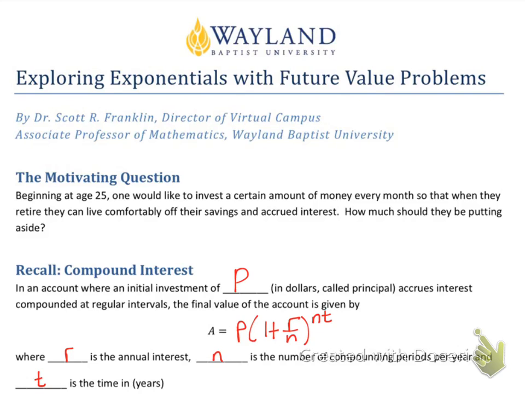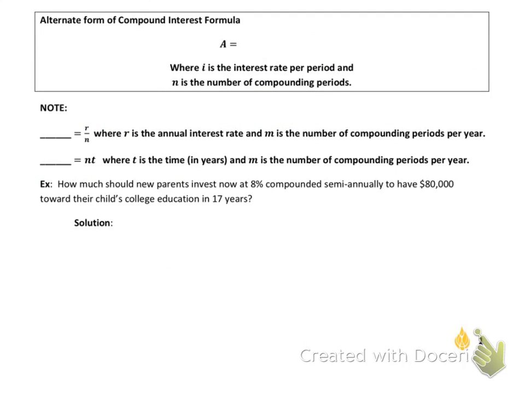As a shortcut, maybe some simplified notation for what's coming next when we look at future value problems, I like to modify this formula slightly and look at an alternative form of compound interest. Instead of writing in terms of r, n, and t, I simply want to write it in terms of whatever the interest rate is for the given compounding period. For example, that r over n is the interest rate for a given compounding period. If the annual interest rate was r and n was 1, so you did it once a year, then i and r are the same thing.